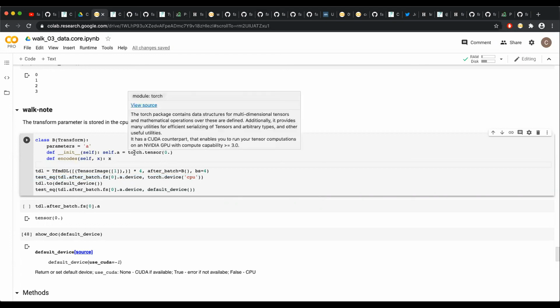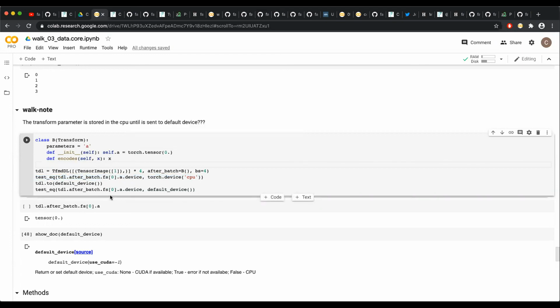I think it's just saying that the default device is CPU, right? In this case, because my runtime is on CPU, the default device will be CPU. I tested when I was on GPU, the default device was GPU. So if I send it and I'm on a GPU, it will send it to the GPU and the default device would be GPU. But in here, it's not sending it. It's not doing anything. It's just saying, make sure that the device of the parameter A is on the CPU. Yeah, that's what I'm saying.